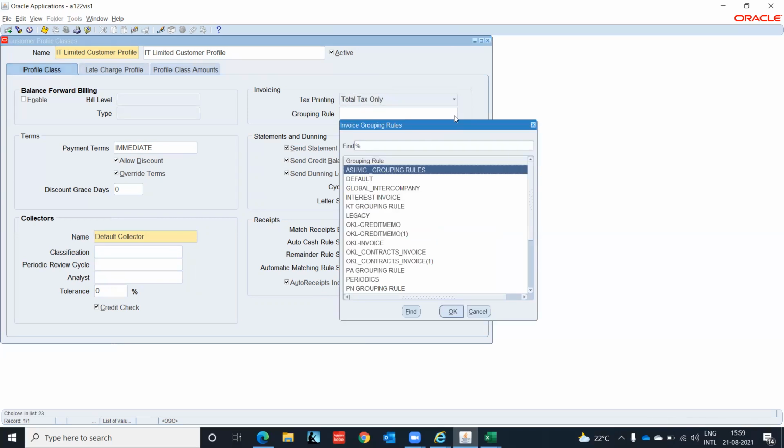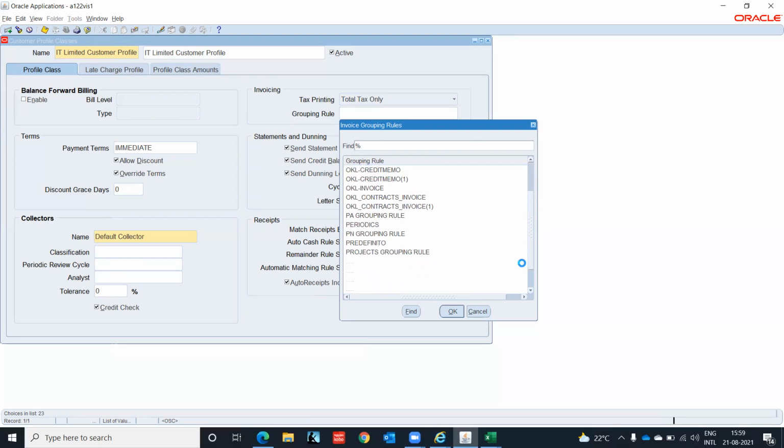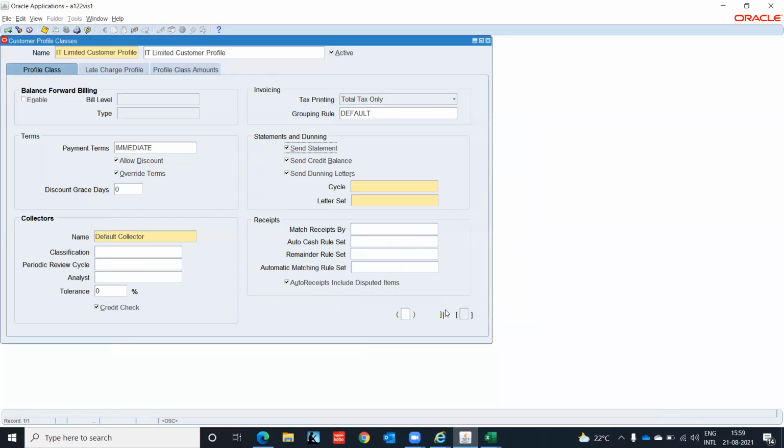Grouping means when you have different charges on the invoices, if they are using the same account, it will group the line items. Otherwise, you can print all the items one by one. So we are going to use the default grouping rule.